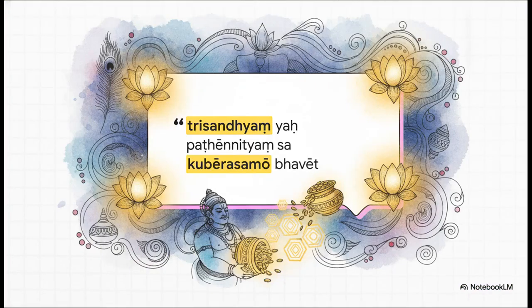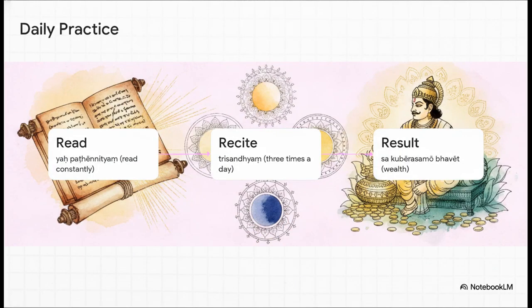The text leaves us with a highly specific instruction, trisandhyaṃ yah pate nityam sa Kubera samo bhavet. This isn't just a nice poetic wrap-up, it's an exact, practical formula for achieving the grace we've been talking about. It transforms the text from something you just listen to passively into something you actively practice. Let's move on and see how this builds into a daily routine.